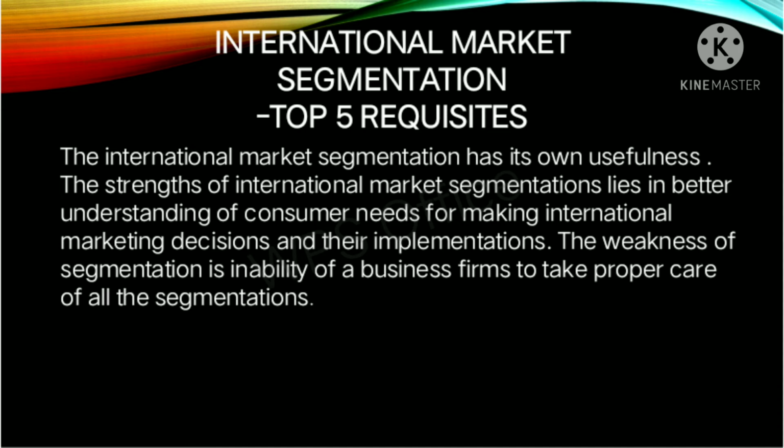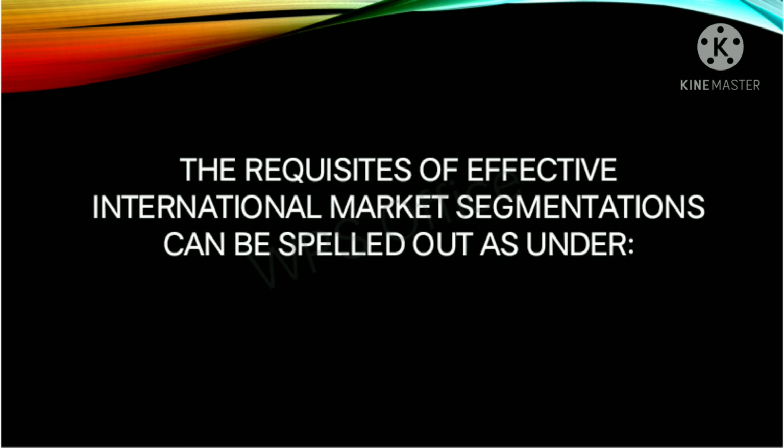International market segmentation has five requisites. International market segmentation has its own usefulness. The strength of international market segmentation lies in a better understanding of consumers' needs for making international marketing decisions and their implementation. The weakness of segmentation is the inability of a business firm to take proper care of all segments. The requisites of effective international market segmentation can be spelled out as under.